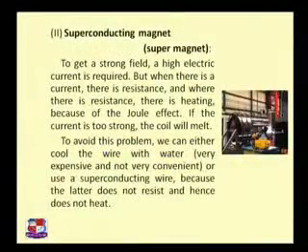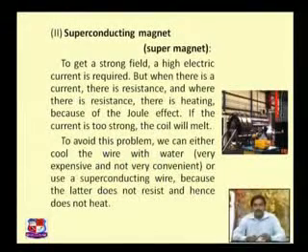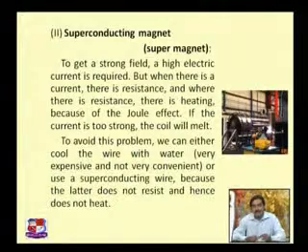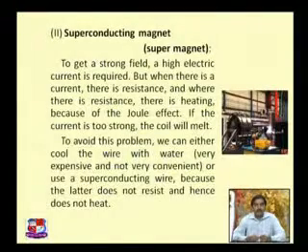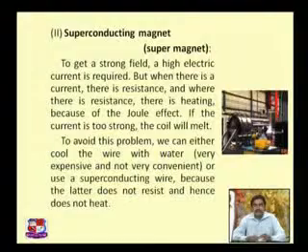Now this is another application. Rather than transmission and generation, we have one big application, that is making an electromagnet with the help of electricity, which you already studied in lower standards. If we allow current to pass through the material, then it is going to create a magnetic field also. You remember Oersted's experiment started from there. This is one important application: creating an electromagnet and creating a magnetic field which is variable. With the help of a permanent magnet also we can create a magnetic field, but it is permanent, which is constant, and we cannot change it.